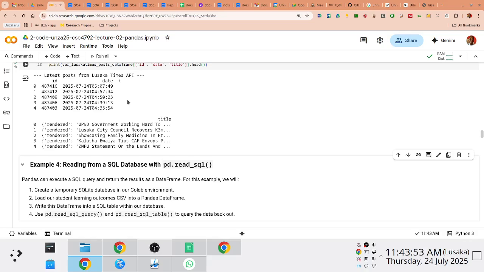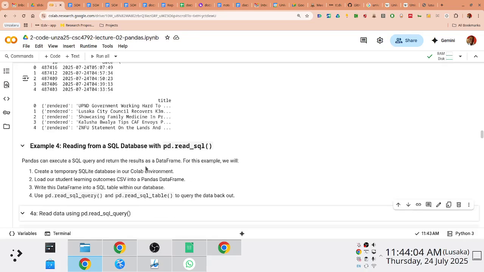And guess what? Whether you are reading data from an SQL database, and I don't know how many of you have done this, it took a bit of effort here, but I decided to showcase an example where you can read data from a database and then ingest it into a Pandas data frame. And if you go out there in industry, what you begin to notice is that this is probably one of the most common use cases.